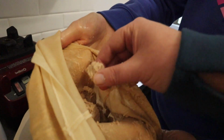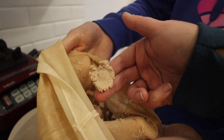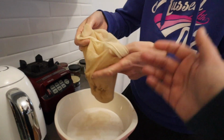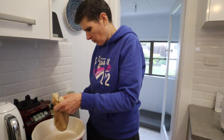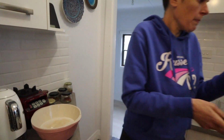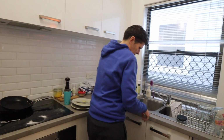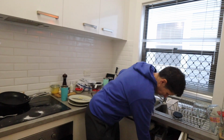It turns into almost like an almond butter, but it wouldn't be very pleasant to eat. No. Because it's real gritty. Yeah, I know that people do keep that and then dehydrate it and use it in meatballs or something like that for the filling, but we're not that resourceful.